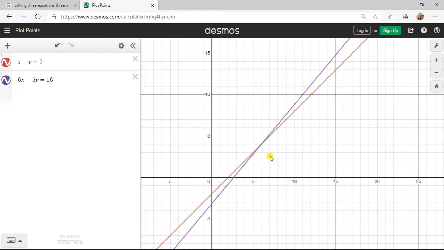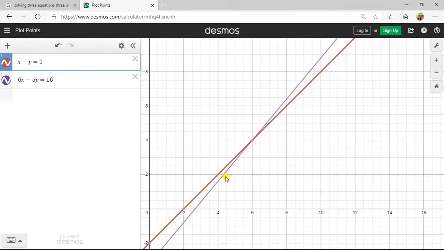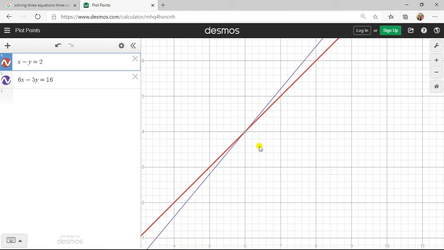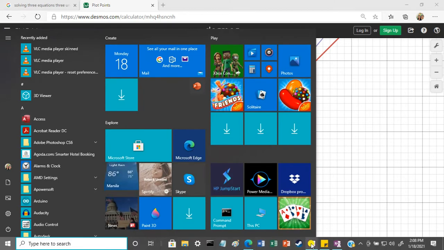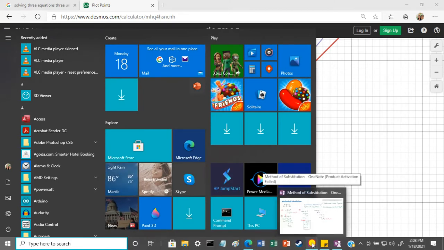So what happens here is these two linear equations intersect at this point. And what is this point? The point here is 6 and 4, and this 6 and 4 is our solution that we got mathematically. So graphically we also proved it. Therefore, the solution is just the intersection of the equations, especially for two equations and two unknowns.